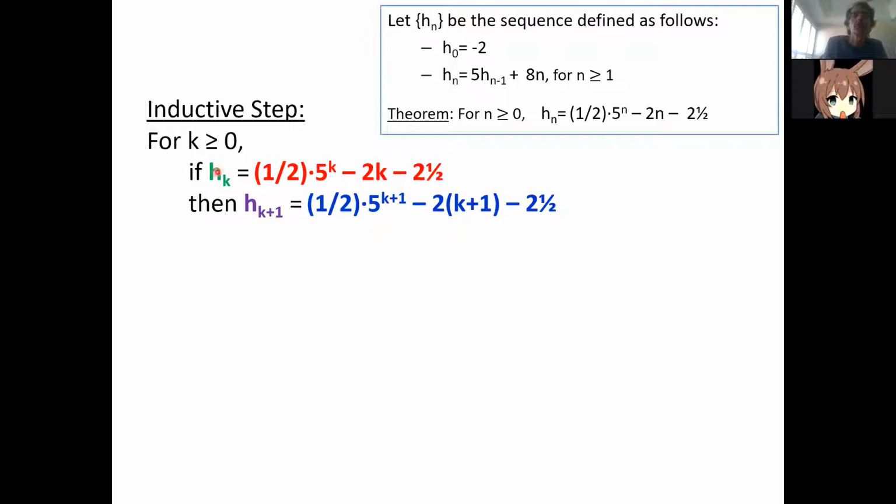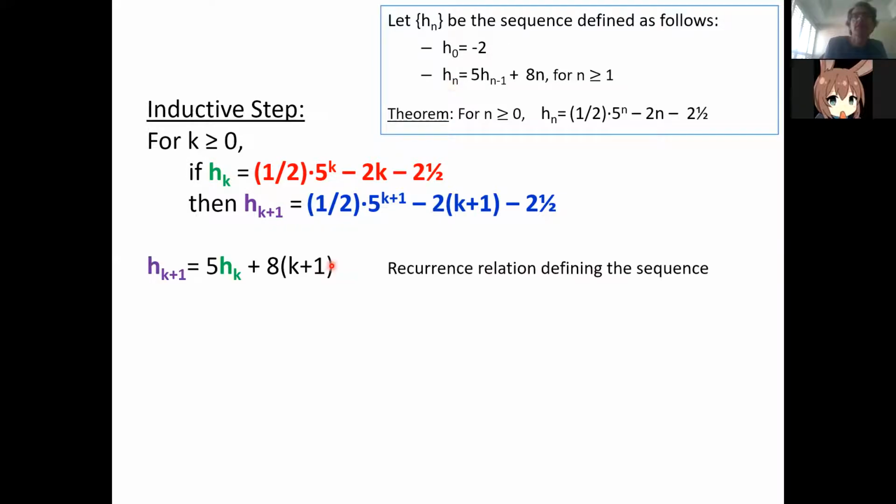So we want to prove the purple-blue equation given the green-red equation. So we're searching for something in the goal that relates to the hypothesis. And the easiest relation is between the purple term and the green term, because that is exactly how H_K is defined to begin with, right?